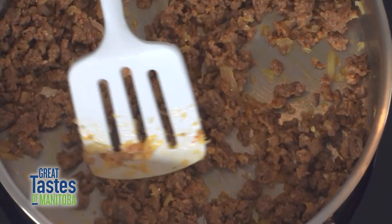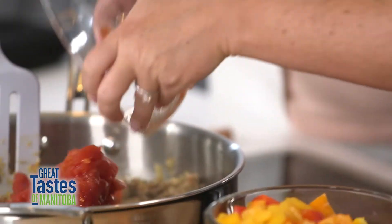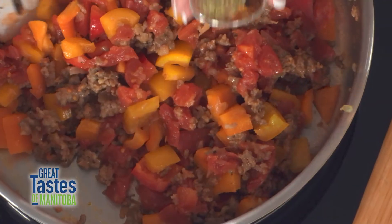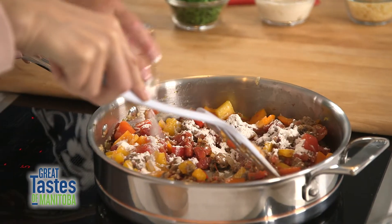We started off with some round and mild Italian sausage, then we're going to add some diced onions to it, and once it's cooked we're going to add our tomatoes. To that we're going to add our bell peppers. We've got a little bit of oregano and also a little bit of nutmeg, plus flour which is going to act as our thickening agent.